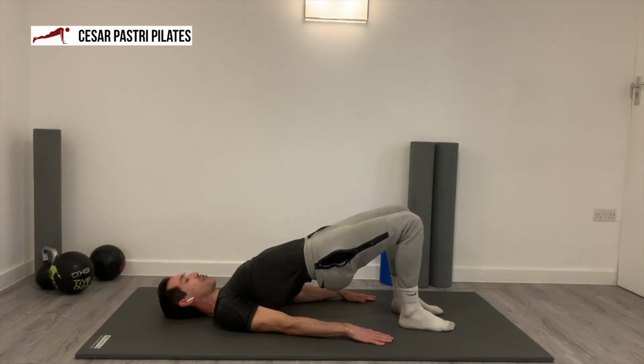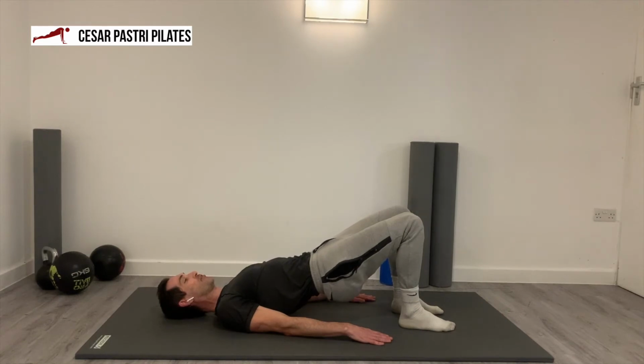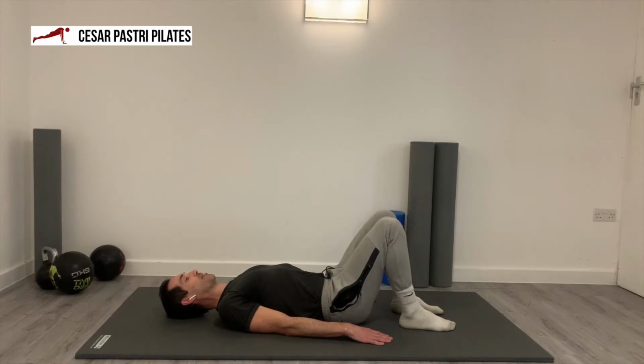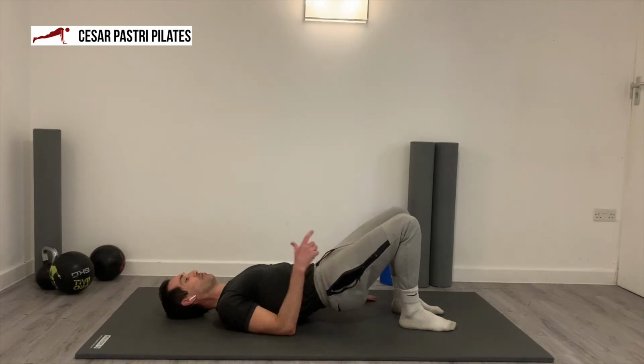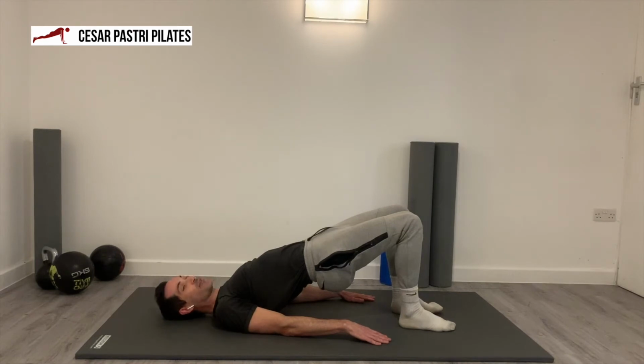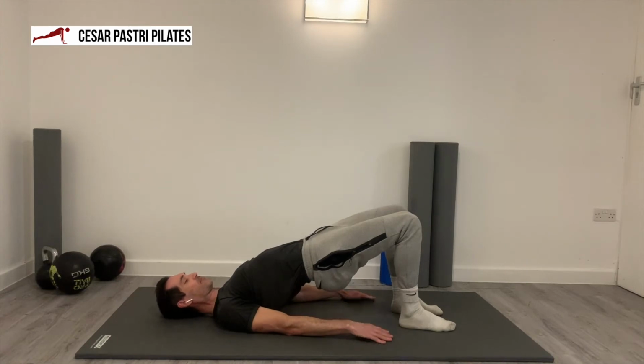Nice inhalation to your nose. When you start exhaling the air, let's come back down from your sternum, then your rib cage, down to your middle back and your lower back, all the way down. Let's go one more time. Inhale, prepare. As you exhale, peel it off. My core muscles are really engaged. For the benefit of this exercise, you're really working through the back muscles, the back of your legs, opening through the chest. There you go.